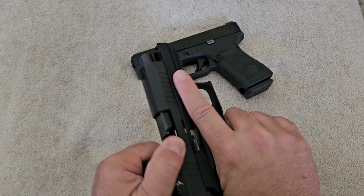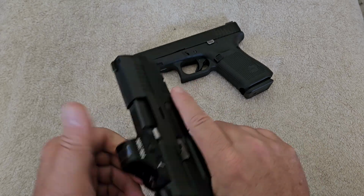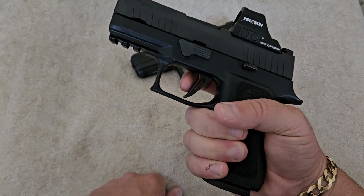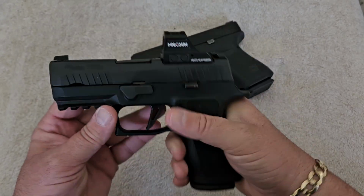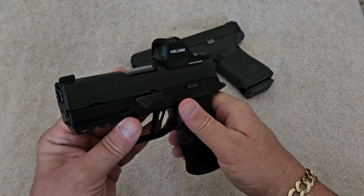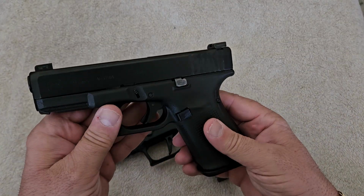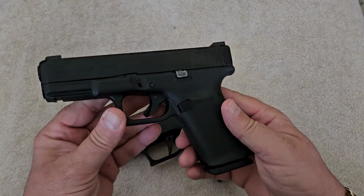But as far as mechanics and stuff, if you pick this gun up, it feels like it's actually made better than a Glock. And I don't know how to explain that, but it just feels like it's put together better. But I know that Glocks are put together very well because, I mean, they just tend to always work.